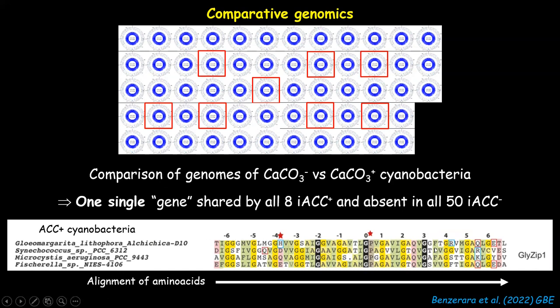This is the way we see it. We align, not the nucleotides, but the amino acid sequence of this protein for different cyanobacteria forming intracellular carbonate. And we see 2 things. We see that they align pretty well. I mean, we can see the same amino acids at the same positions in this protein for these different cyanobacteria. Sometimes we see some differences, and these differences are due to evolution. Those bacteria acquired this gene, and then there were some evolutionary mutations, so sometimes you have some differences between the sequences in these different bacteria.